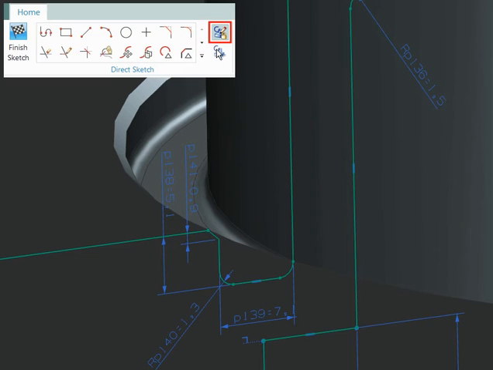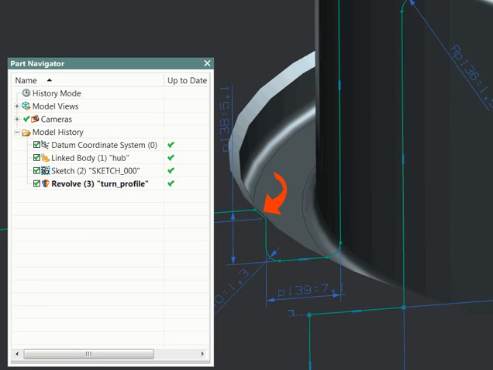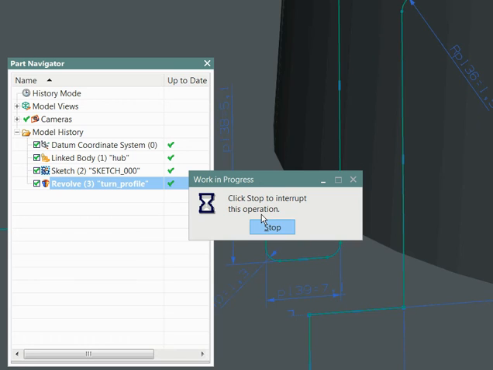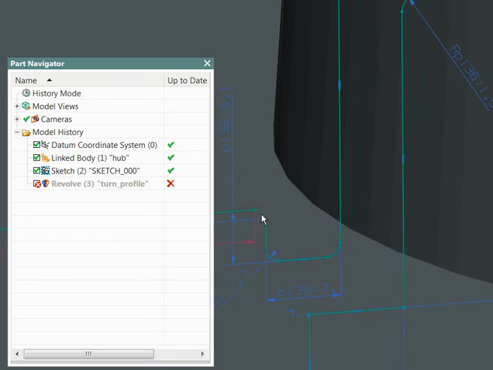For illustrative purposes, let's disable delay update during edit of sketch. I've decided to make the chamfer an independent feature, so I'll delete that curve in my sketch. NX tries to update the solid, but cannot because the sketch is no longer a closed loop. Updates like this can be time-consuming in larger files, and features with dependencies may fail to update.